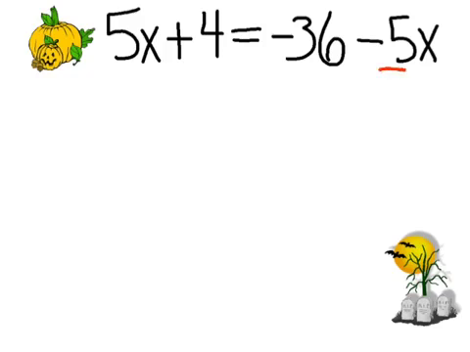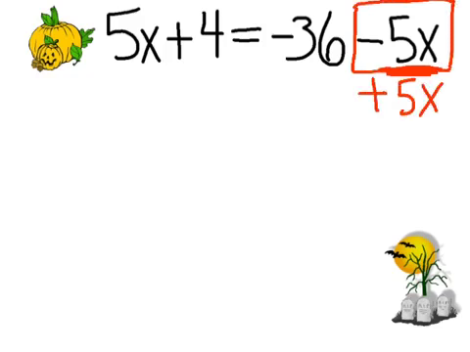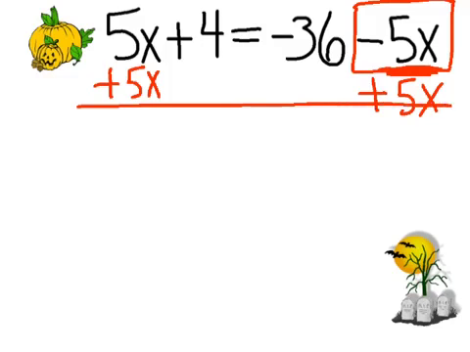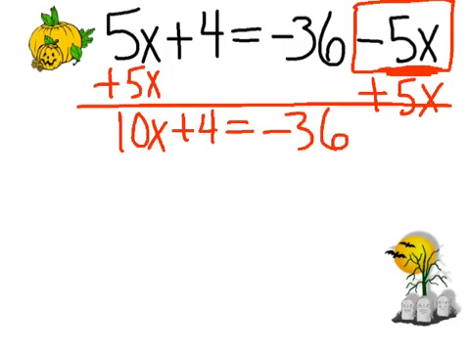Okay, for example 4, our x is in this position over here. We just do the same thing we've been doing though. It's a negative 5x. We want to move it over. So we add 5x to both sides. When we do that, we have 5x plus 5x, which is 10x plus 4. And on the right, we have negative 36. And that's 0, so we just have our negative 36.